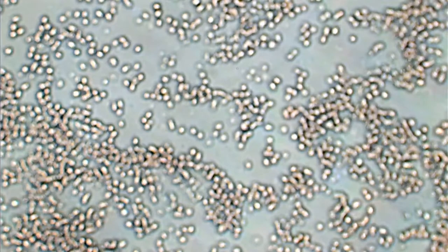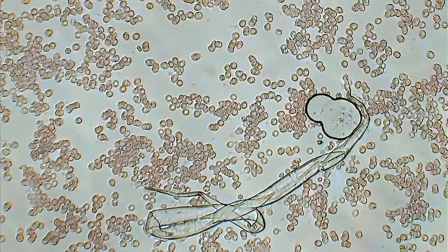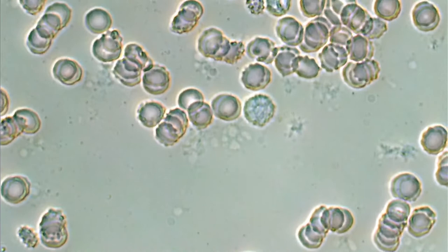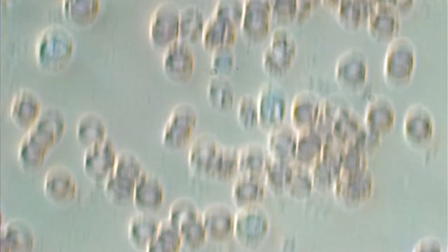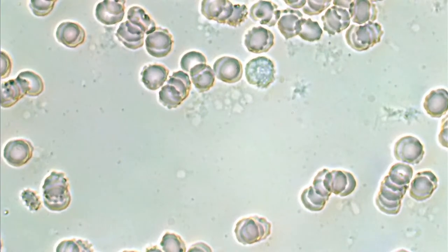Of course, the first sample I stuck in there was my own blood. That was 10X, this is 25X. There's some random junk in there. At 40X, you can see that after 30 minutes on the slide, a number of the red blood cells are getting deformed and some sort of bacteria is having a blast. All those little jigglies — ciliates, maybe? I don't know. There's the occasional leukocyte too.